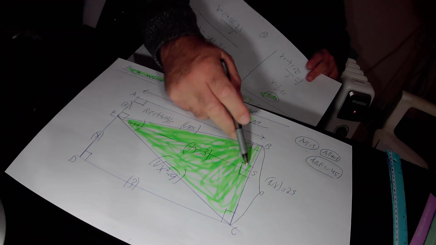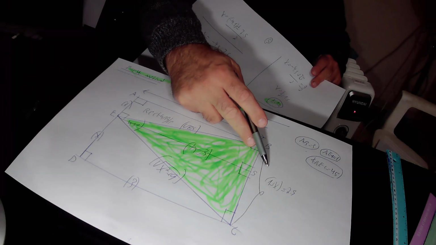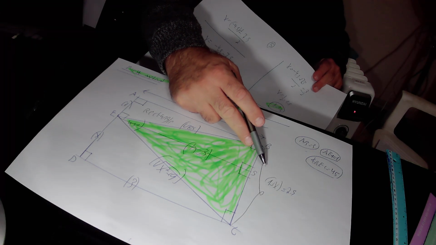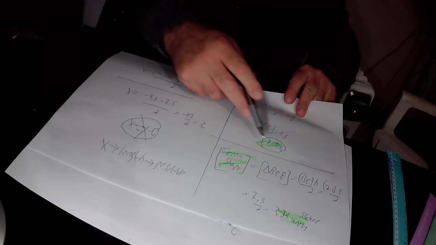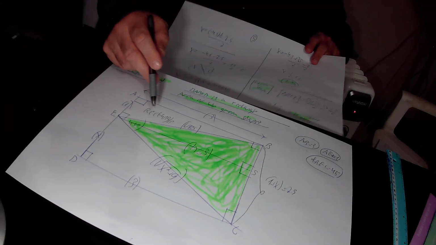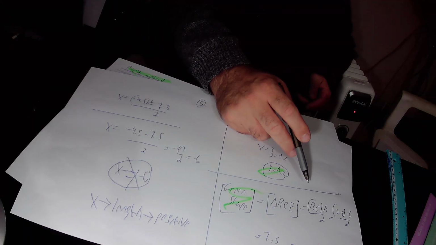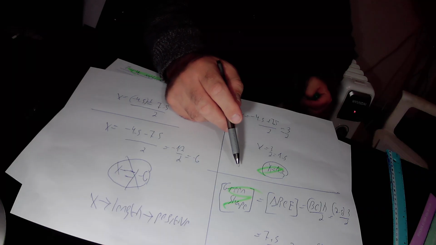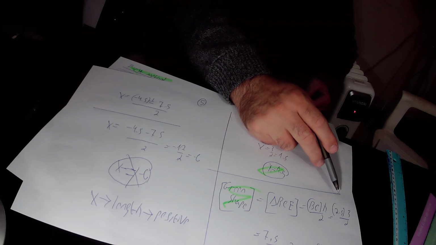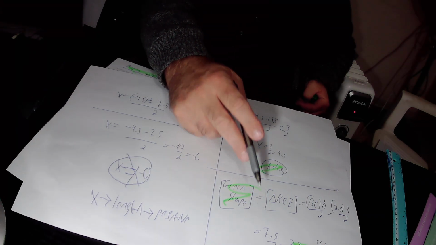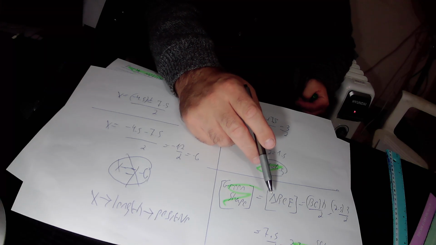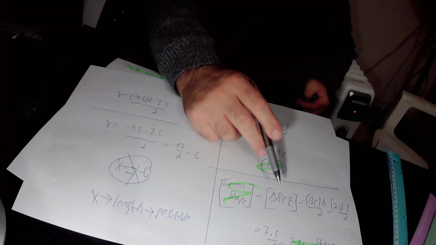The base BC is 1 plus x, which is 1 plus 1.5, that is 2.5. So the base BC is 2.5, and the height is 3 over 2. So today we found out that the area of the green shape, according to the first method, equals 2.5 times 3 over 2. 2.5 times 3 is 7.5 over 2, and 7.5 over 2 is 3.75 square units in size.